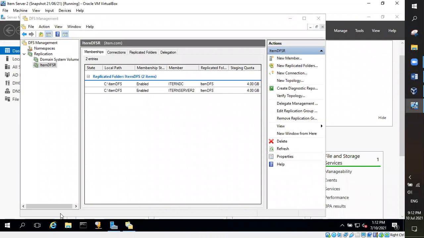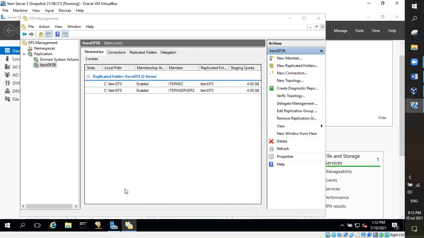Of course, you can also create a new member from here. See this action pane. You can do many things. You can edit the replication group. You can edit it and then control the permission. Members don't even need to, of course, they won't have access to this place. They'll just be seeing the files that are flying up and down, and inside they will just be seeing the folder.